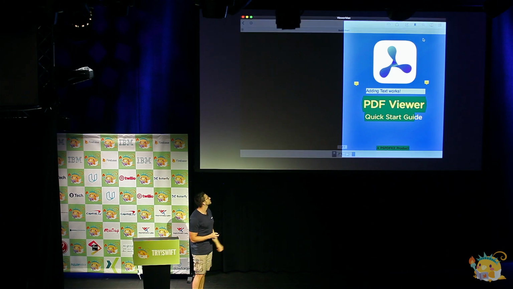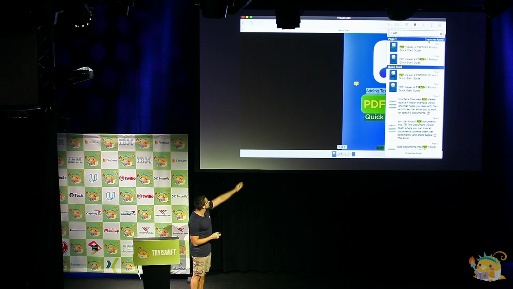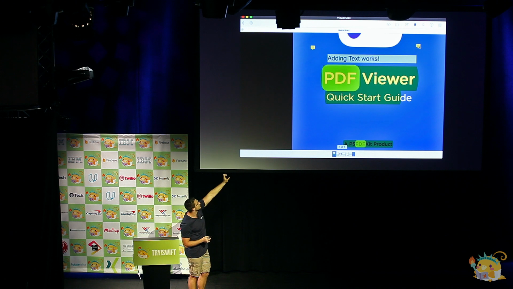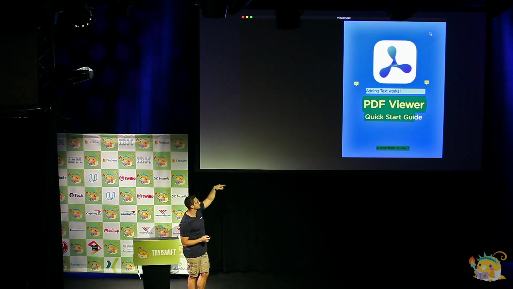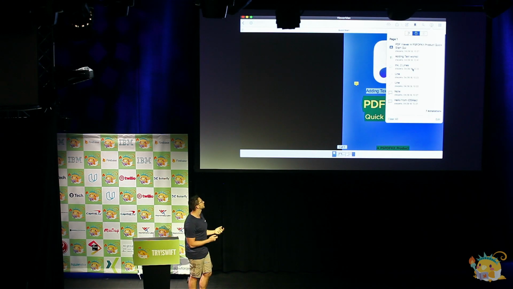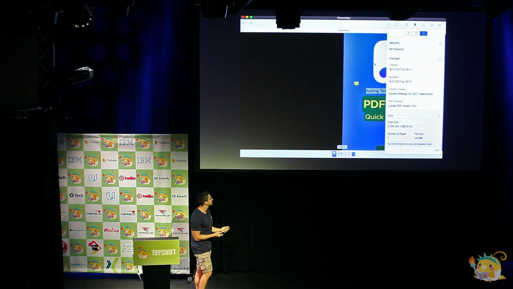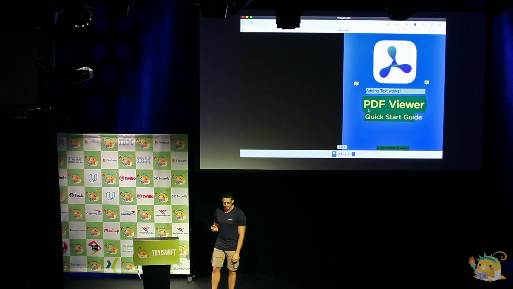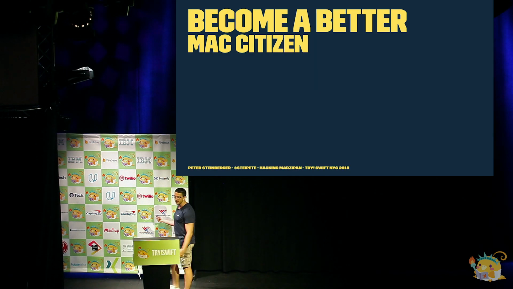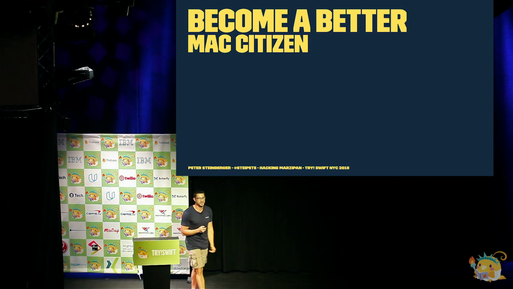And all the other things work, like search works. You see that this search field has this ring, that's the focus ring. So they did add quite a little bit of features, so the keyboard works better. So it's pretty damn good. But we're not done yet. We want to become a better Mac citizen. I still have 1 minute and 40 seconds left.